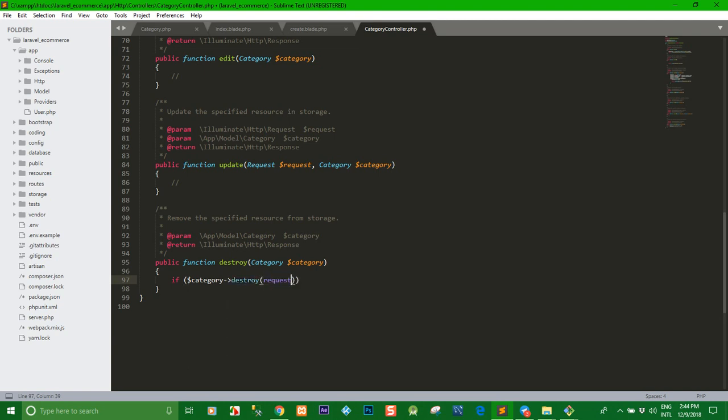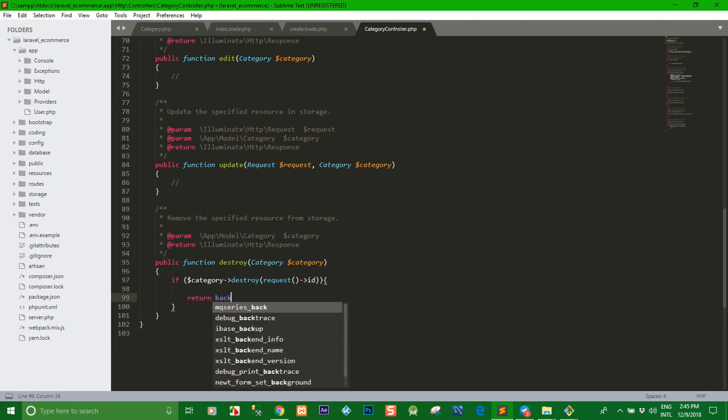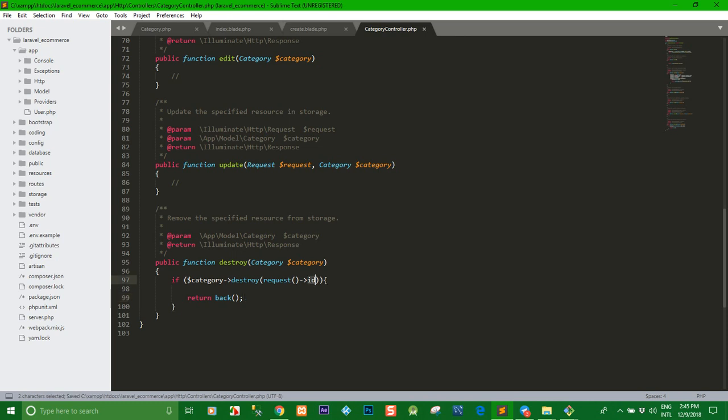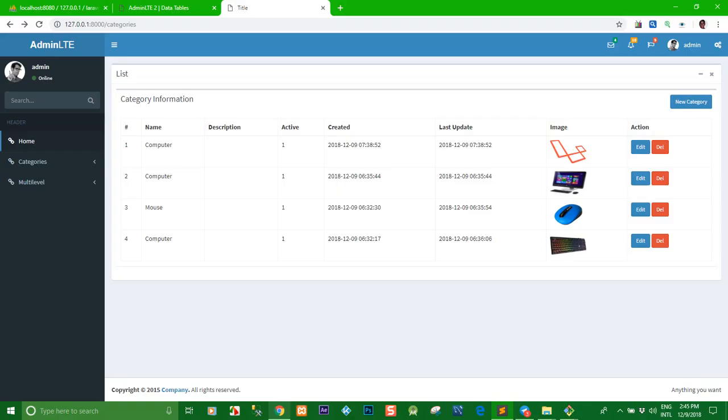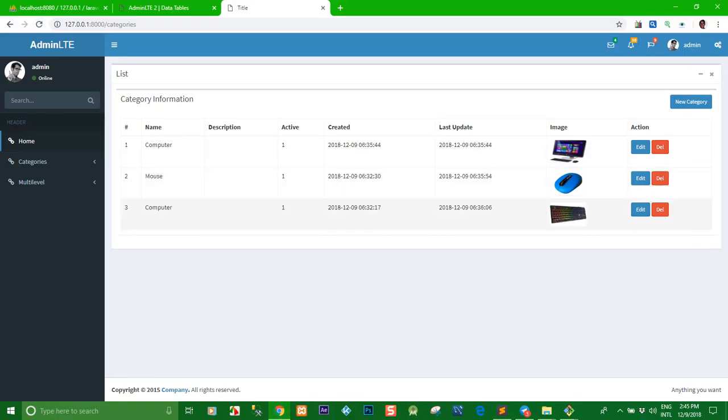We call the request name ID, return base. Okay, request the ID request from the form. Yes, ID. Right now I want to refresh and we want to just delete. Okay, right now we configure the delete successfully with the resource controller.